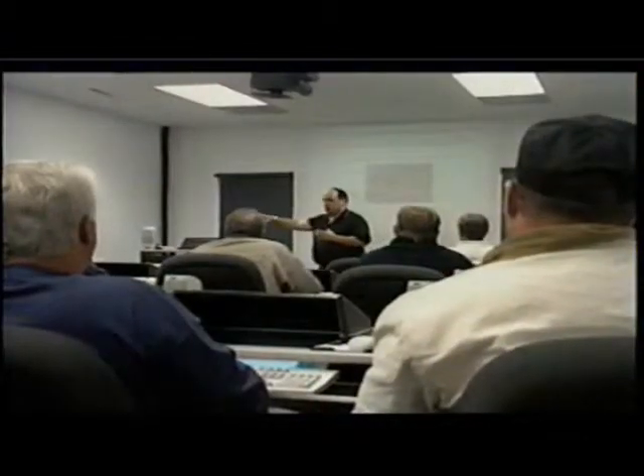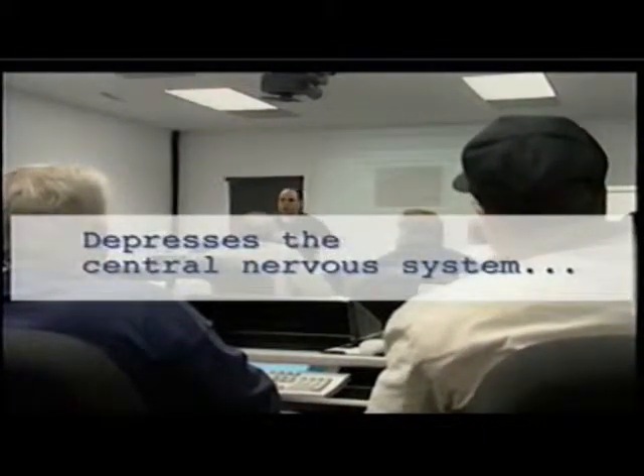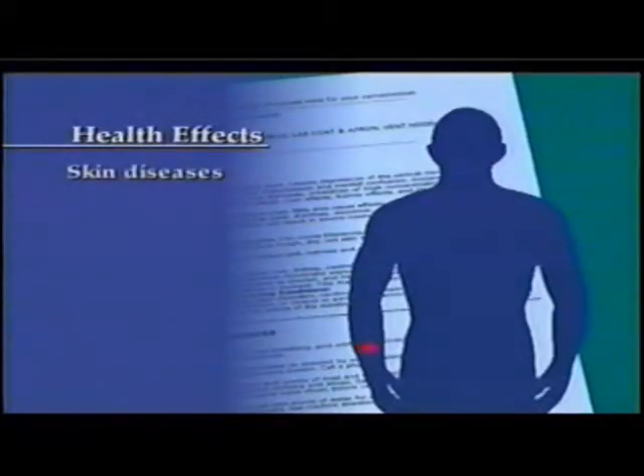I go to the doctor and the doctor says, 'Ralph, you're fat.' So I lose weight — 10 pounds — numbness doesn't go away. I go back and he says, 'Ralph, you're still fat, 10 pounds ain't going to do it.' So I lose 10 more pounds and the numbness went away. We only do cleaning from November till March, so we stopped. The following year around Christmas time — same thing again, I'm numb. Two years later I'm in a class and I look up at the board: trichloroethane causes severe central nervous system damage. I wasn't turning white — it wasn't defatting my skin — it was causing nervous system damage.